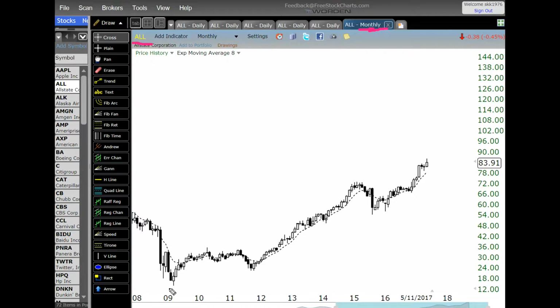The first wave started back in '09. It went up and then it created an ABC correction, and then there was a second wave, and the third wave started, and it kept going up until sometime in 2015, and then it retraced, making a fourth wave, and since then wave 5 started to unfold and it's been going up. The question is whether it's going to end here somewhere, or has it already ended, or does it have a little bit more room to go. Not sure. That's what we're going to look at in today's video.